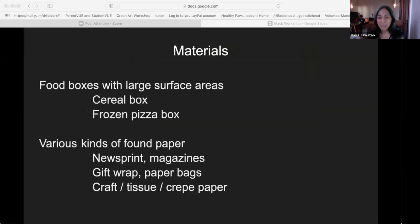Okay, so the paper materials that you'll be needing, and hopefully you have gathered these as well, are food boxes, like we talked about, cereal boxes, frozen pizza boxes, and then various kinds of paper: newspaper, magazines, gift wrap, paper bags. And then if you have craft or tissue or crepe paper, you don't have to get it right now, but that is also a great paper to use just as a variety.